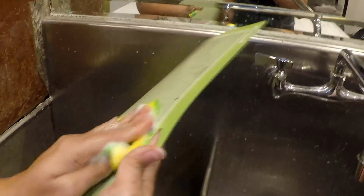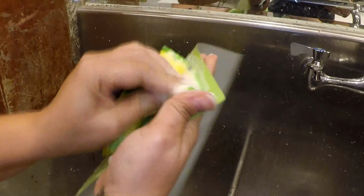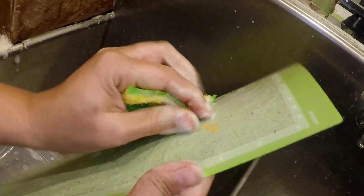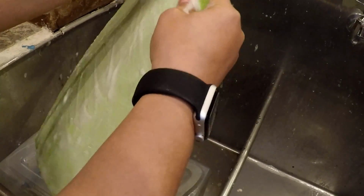and scrub the mat. And I'm not using a whole lot of pressure because I don't want to remove all the sticky. I'm just wanting to get all the gunk off. Which, as you can see, there's lots of little pieces of vinyl and all kinds of other junk. So just cleaning the whole mat. Okay. Now that should be pretty good and clean.